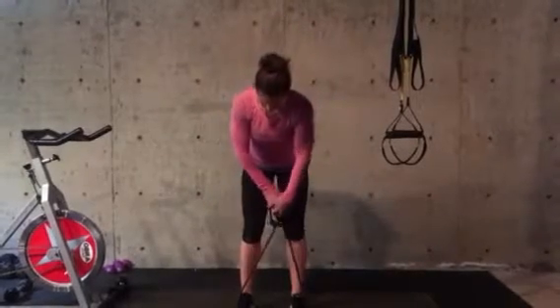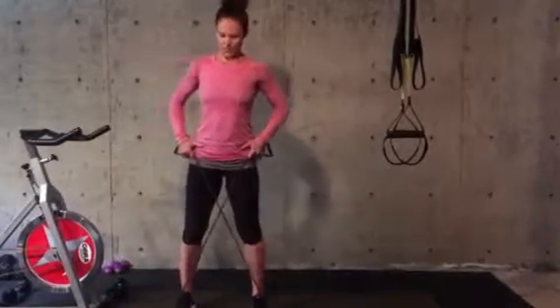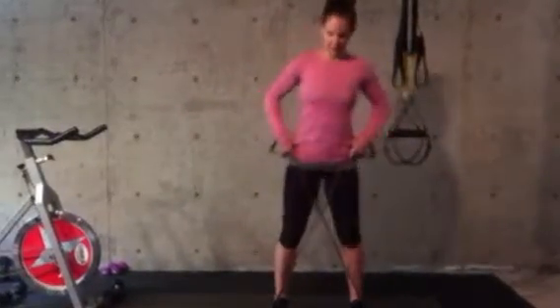From here you'll cross the handles, and if your band is really light, hold underneath the handles. You're going to take a bit of a waddle step, pressing out with the outer edge of the heel. Soften the knees and make sure that your body is vertical and not leaning forward.